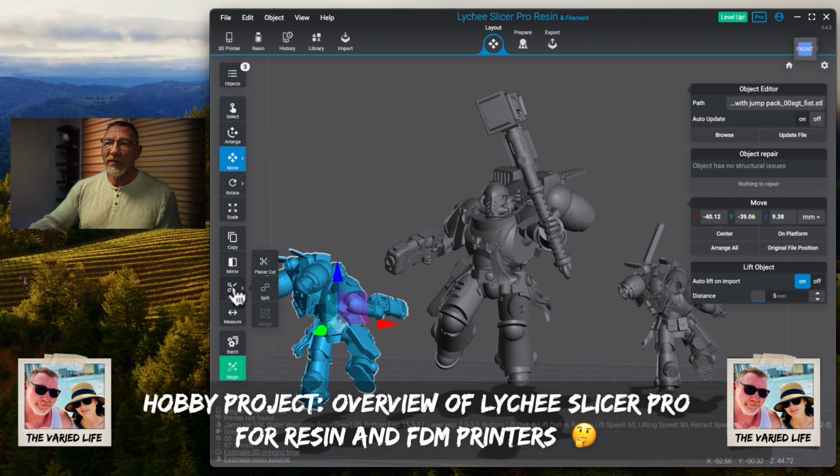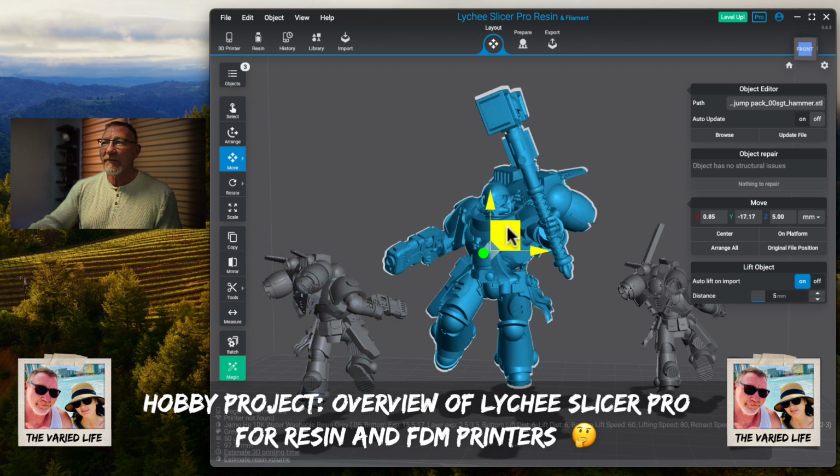You could do some cuts on these. So in other words, if this is too big for your printer and you want it big, you can cut it in half, or cut the arms off, and then you could reattach those later. You could print each of those things separately, or you could basically cut them up and put all of those large pieces on the build plate, so that way you save a little bit of time. You could do that. Personally, I've never used that.